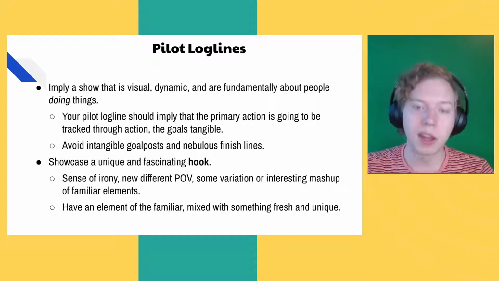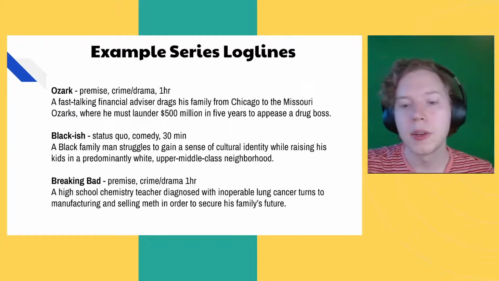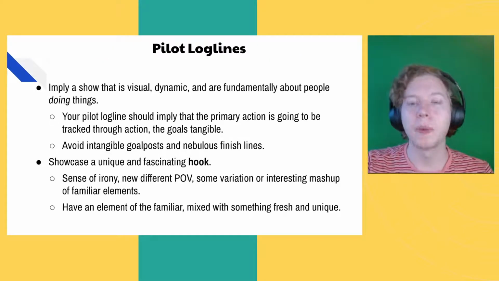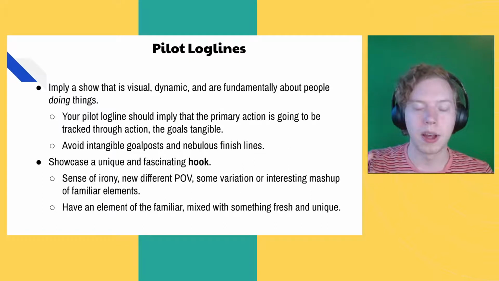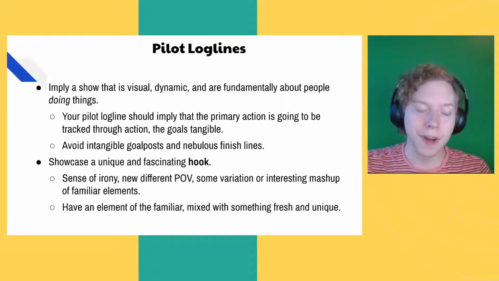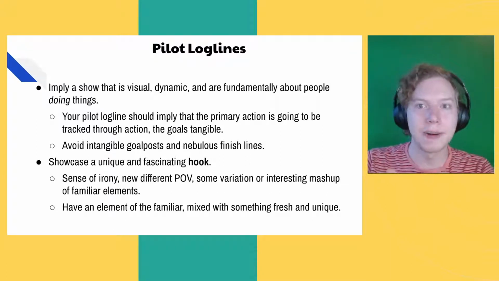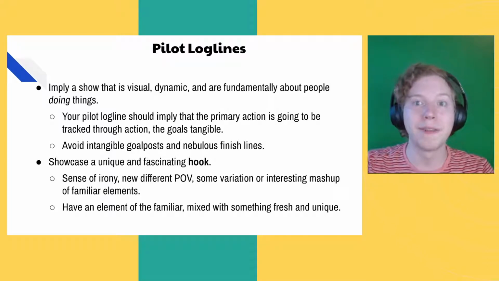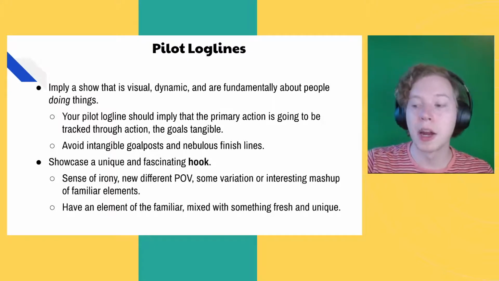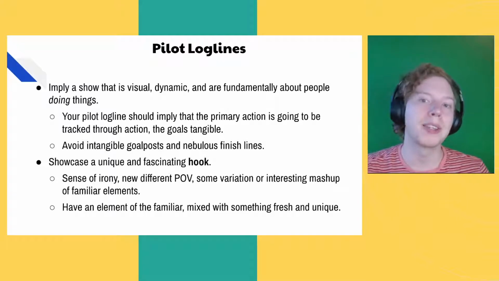But for a pilot logline, you'd want to give us a specific example of one of those conflicts that you just described. So if it's a guy trying to gain a sense of cultural identity, your pilot logline might be something like, when this family moves into this new neighborhood, there's a big potluck and they're not invited, so now the dad has to scheme and outmaneuver, or outwit the people throwing the party, to find a way to get invited. Or his kid's late for soccer practice, so he needs to get her there by this time. We have something that we know for sure when it's accomplished. That's what we mean by a tangible goalpost.